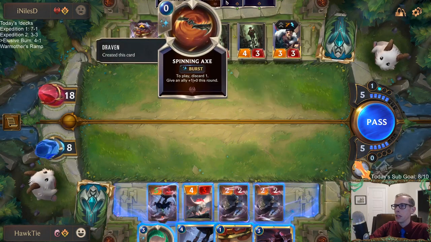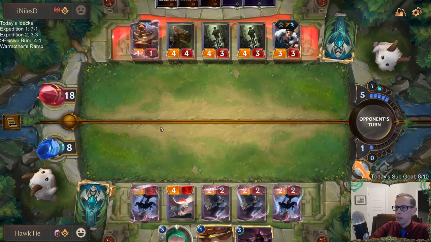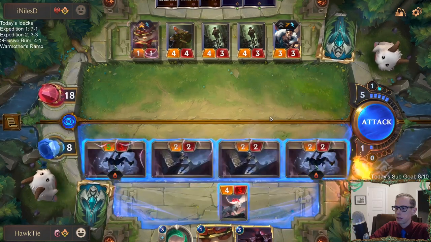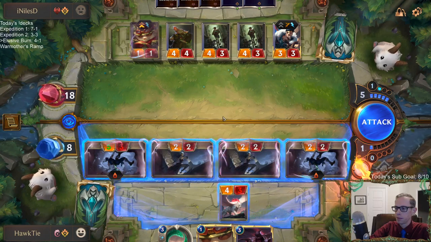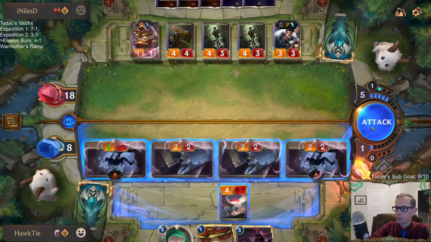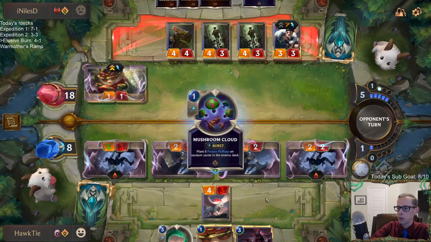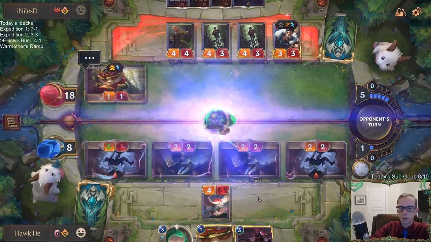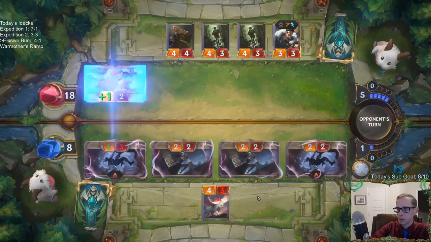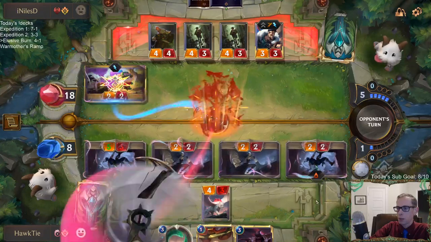Wait, so we know their whole hand are just Spinning Axes and Mushroom Clouds. So we know they don't have... Oh, I guess Teemo with some Spinning Axes can kill my 5-3. Should I attack with the Jewel Protector also? Maybe I should. Quite a collection! Probably should have kept Twin Disciplines available again.